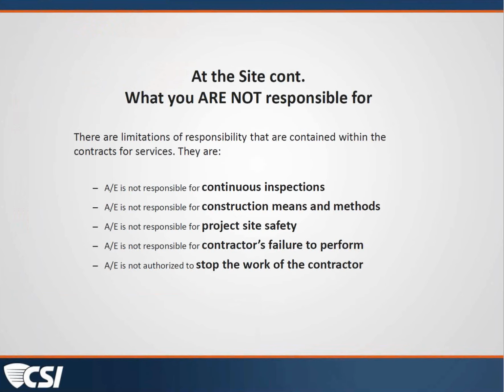You need to know what's in there, what the expectations are, what your obligations and responsibilities are, and how can you do that if you don't use those documents and know what's in them. It probably would not hurt to take a peek at them every so often, if not every time before you go out to the site, and to have them available to everyone that's working on the project so that the entire team is aware of what it is that they are responsible and obligated to perform under the terms of the contract.